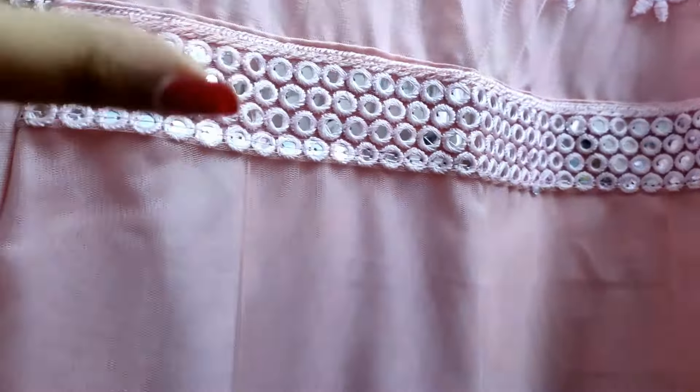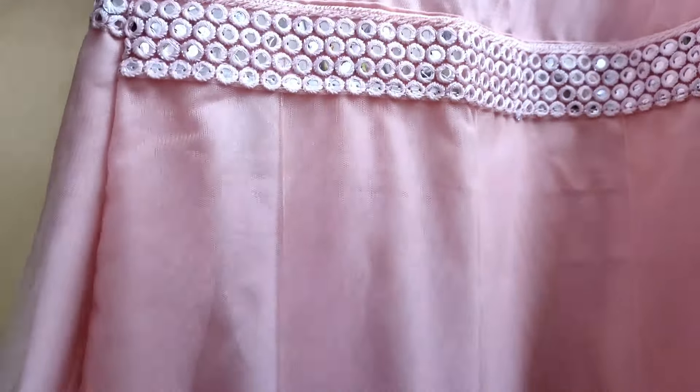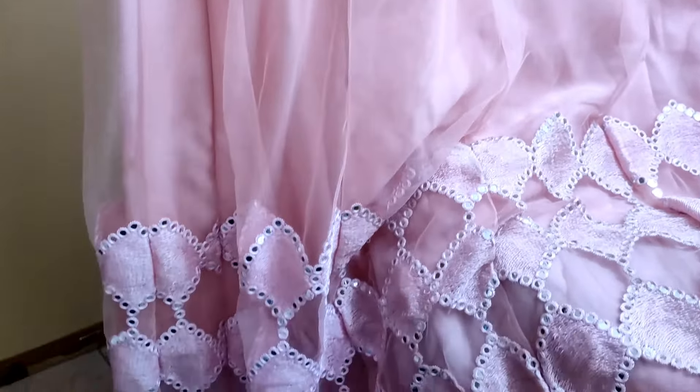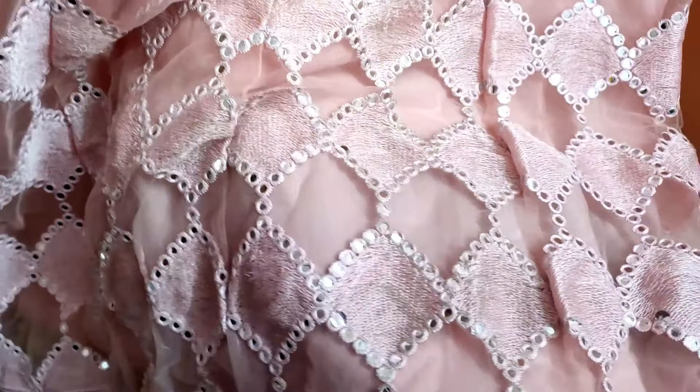When I purchased this gown material, I had planned to make a gown out of it. Instead of buying separate material, I thought why not try out a lehenga from Meesho — it was really cheap also. The full thing is a lehenga: the top part I used is the blouse.